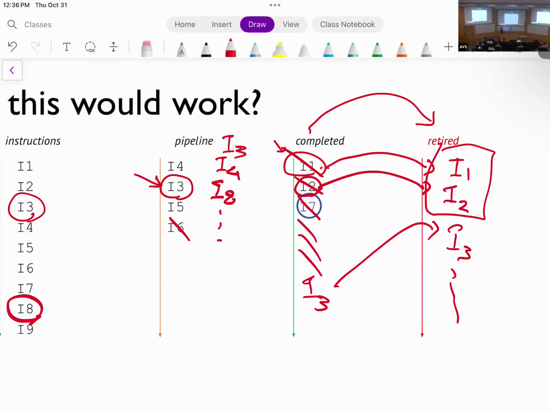So the question is, how do we know what the prior instructions are? How do we know the age of an instruction? We're going to use PC for that. So essentially, we're going to say anything that is prior in PC, these are older instructions. Anything beyond the PC will be newer instructions. So we're going to use PC, and we're going to have a pointer, something like a stack pointer, that points to the top of the last instructions that have been retired. And then we're going to use that. I'm going to show you the actual detail.